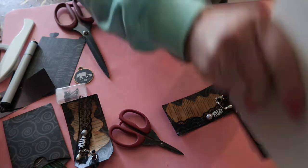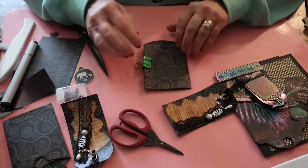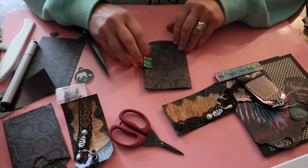Every once in a while, I just order some flowers from Wish so that I have them. I mean, some flowers I do, but some feathers so that I have them on hand.